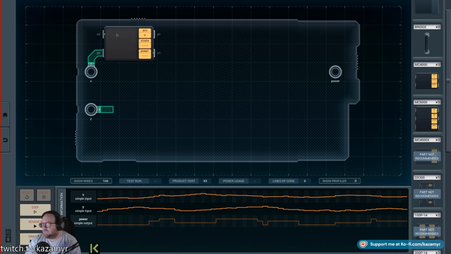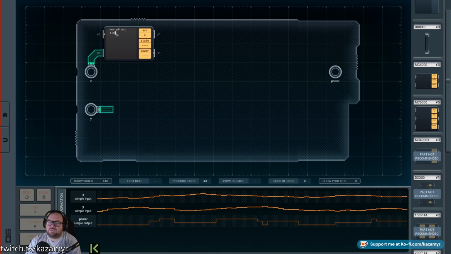So if x is less than 20, move P0 into accumulator.